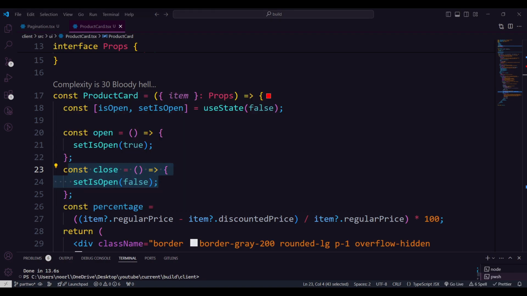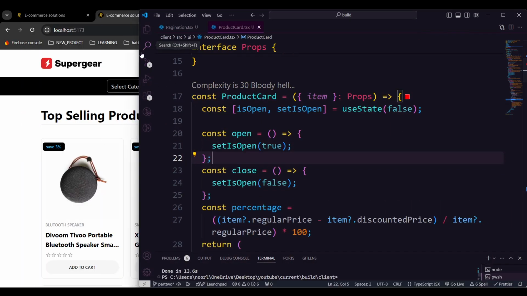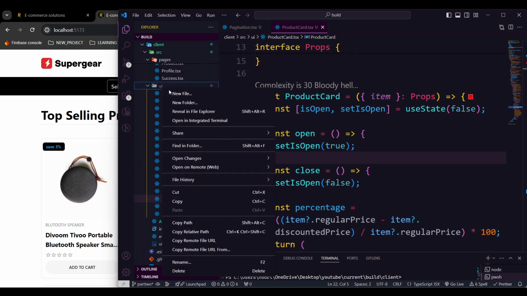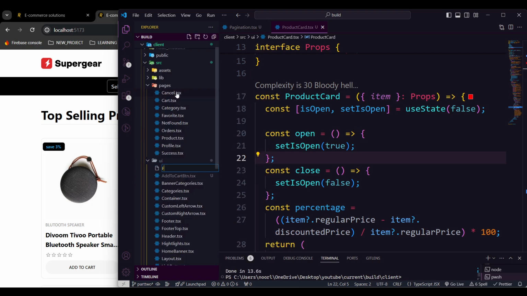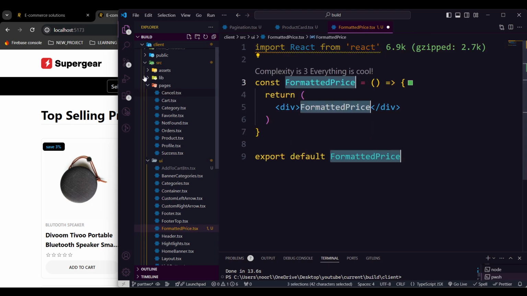So now we need to work on one property which we didn't create yet. So what I'm going to do, let's roll back over here in our UI. We will create one more functionality, for those methods. It should be formatted price, price.tsx, RAFCE. So in that formatted price, we will do some simple trick.